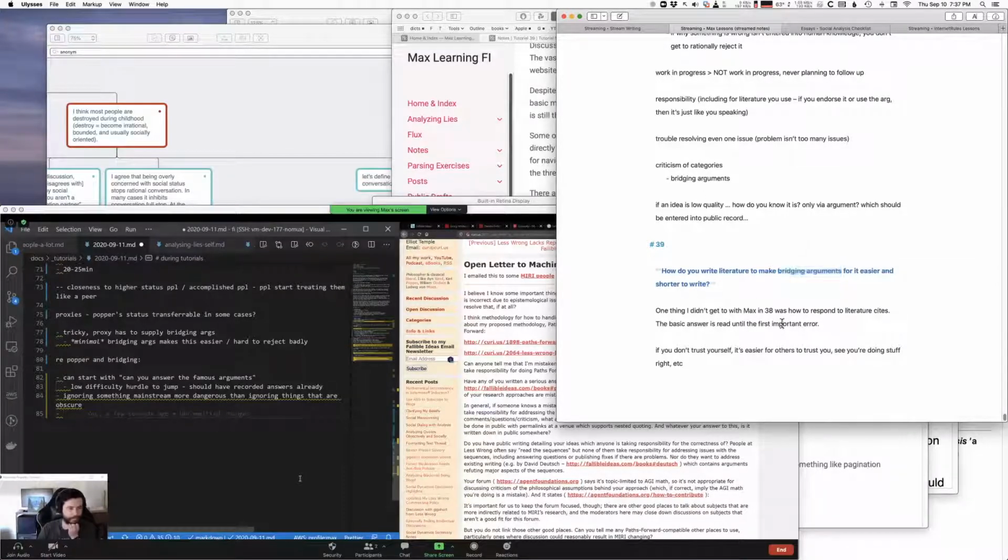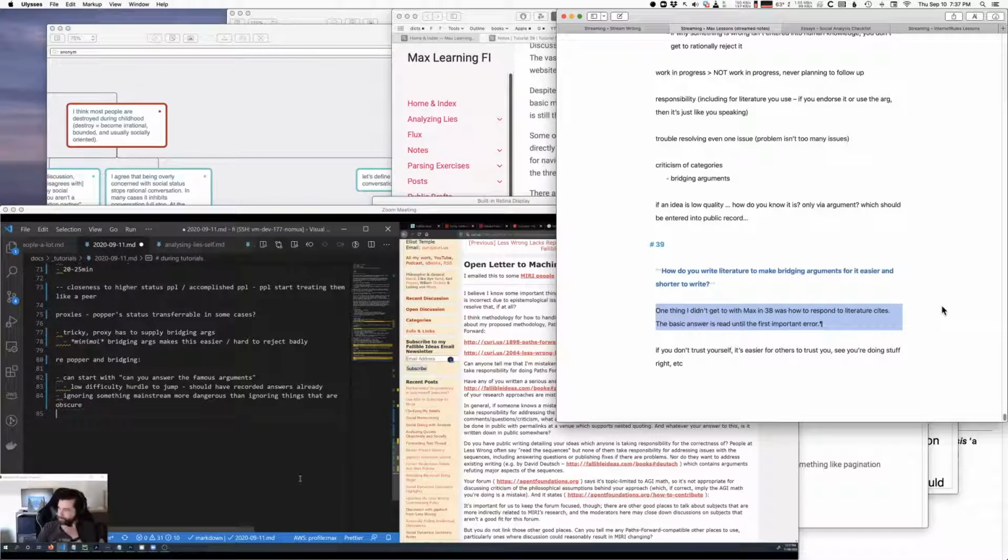Okay, so one of the things we didn't talk about was how to respond to people citing literature. Reading the whole book or the whole article or whatever can be quite time consuming. So there are various ways you can do less than that while giving a good answer. The most straightforward basic one is you read in some manner. You could skim, you could skip to a particular section, whatever. You read something until you find the first important error. The reason this works well is before you found any important error, it is, in your opinion, good. It's hard to complain about reading something that you think is error-free.